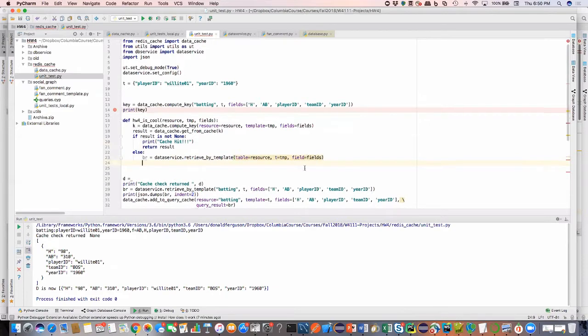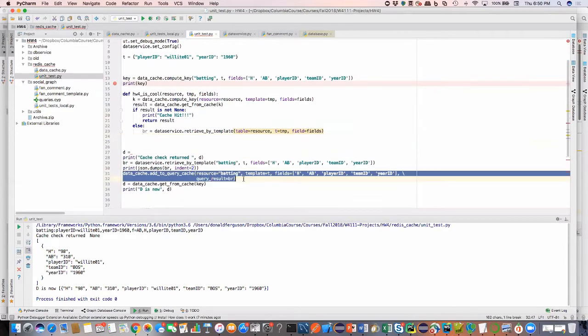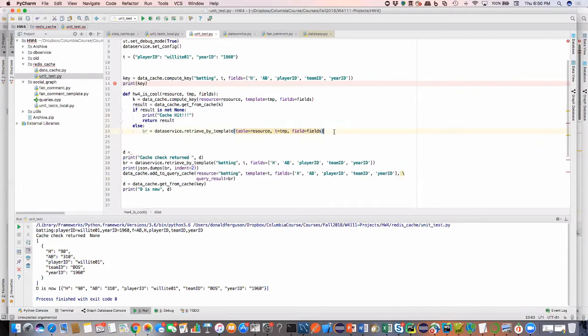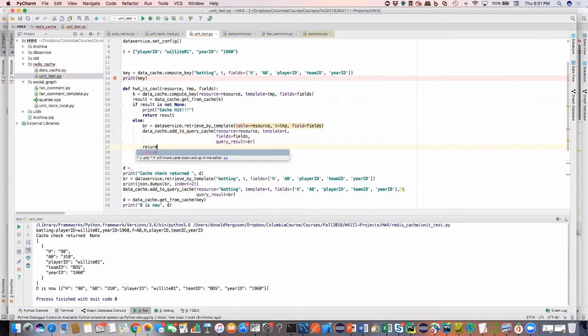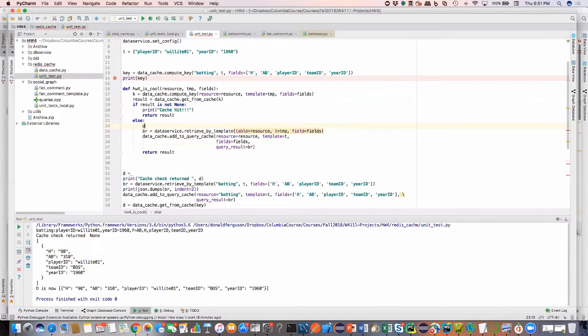And then it's just going to be resource is going to be resource, template T, and the fields is going to be fields. And the query results, and then return result. Cache miss.